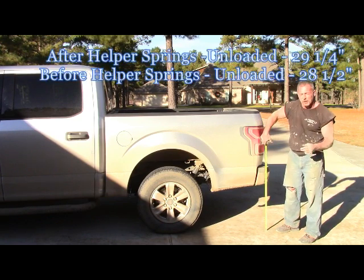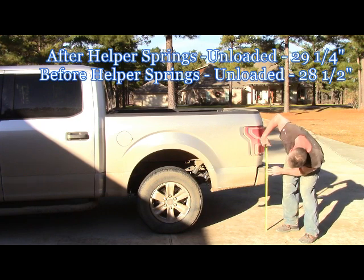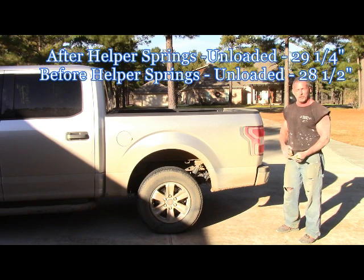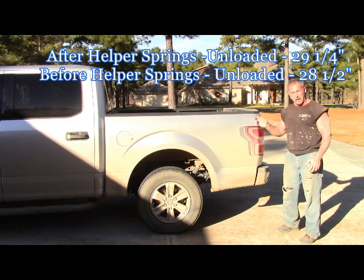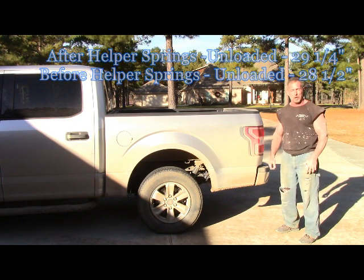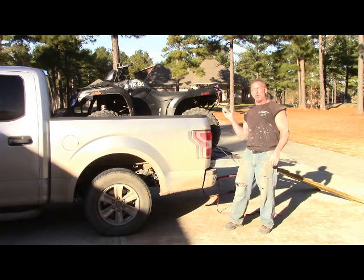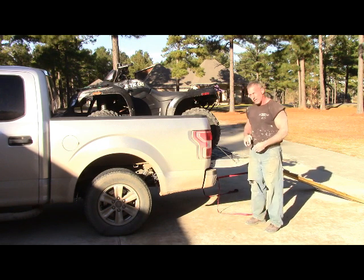Okay, before we installed the helper springs, it was 28.5. Now we're at 29.25, so it raised it up 3/4 of an inch with the helper springs. Okay, now that's unloaded. Now let's load the four-wheeler back in and see what it does with the helper springs. Okay, now the helper springs are installed. I got it loaded with the four-wheeler again, which weighs about 450 pounds. So let's see what it is now.